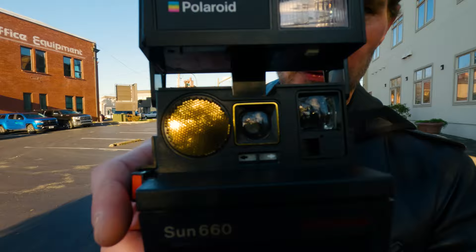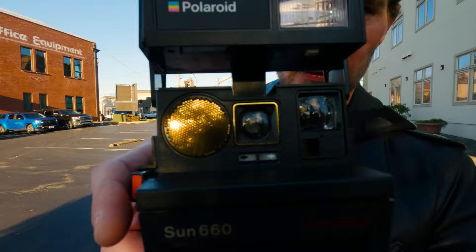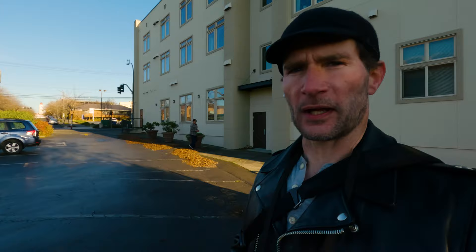The shutter is electronic, with automatic speed between one quarter of a second and one two-hundredth of a second. It has an integral auto flash that works in low light and can be forced on or off using the stepped shutter button. And there's Polaroid's light management system — a little slider right there that you can use to lighten or darken the exposure. I haven't tried this; I've just kept it in the middle the entire time.